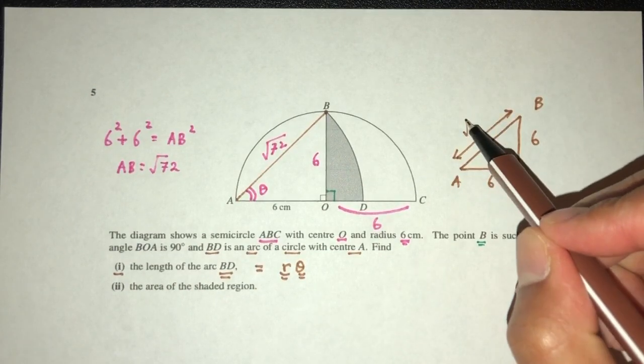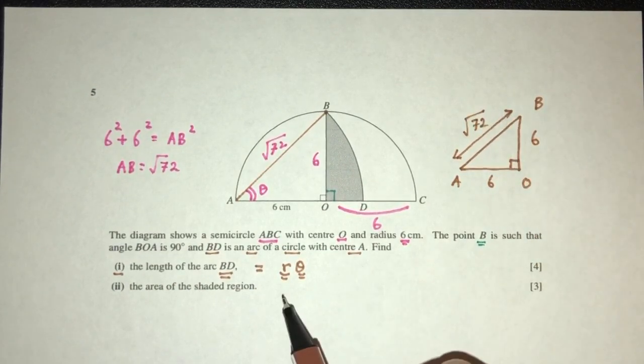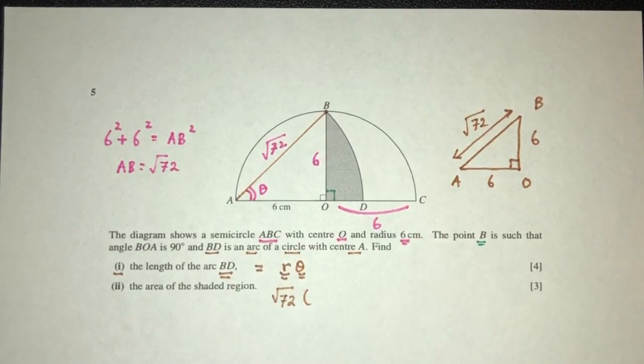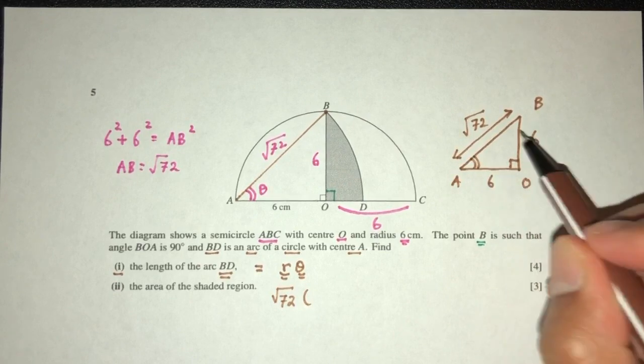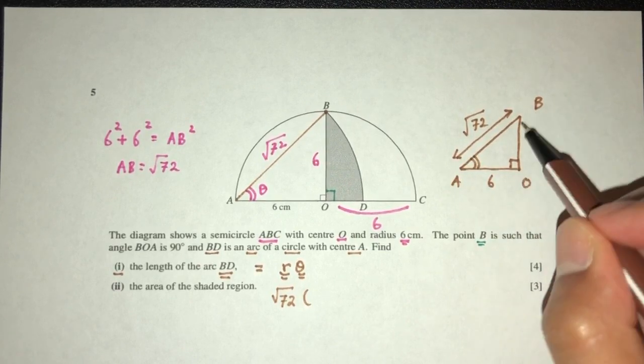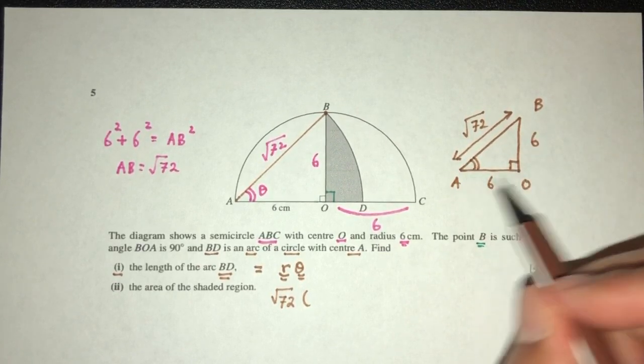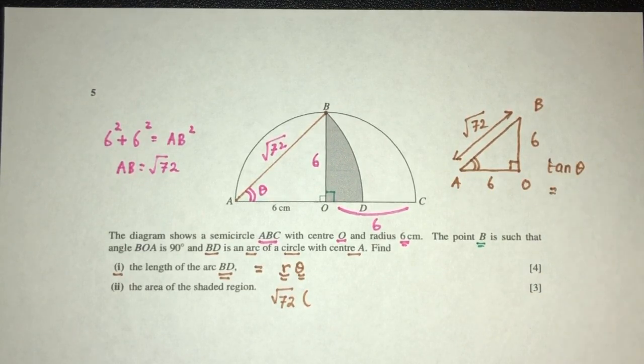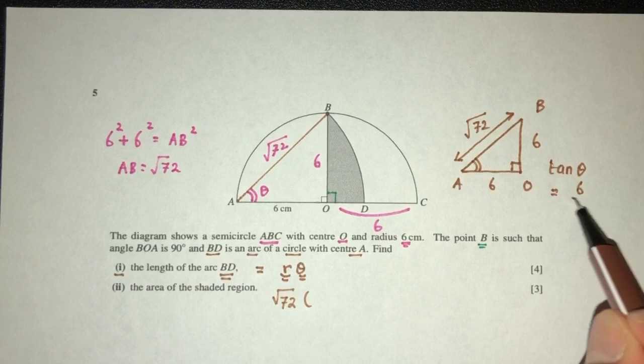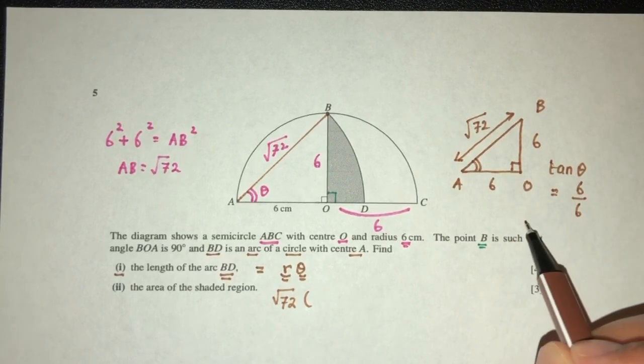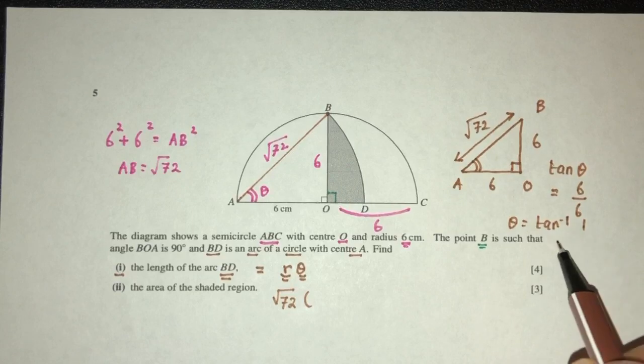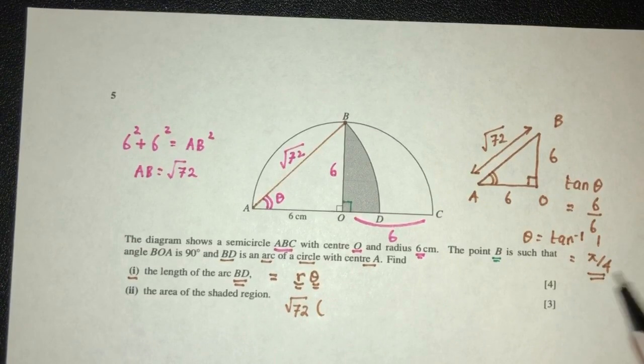So now we have this length, √72 is the value of R. Now to find this angle here, pretty easy as well. We use Soh-Cah-Toa. So we know this side, we know this side. This is my opposite side, this is my adjacent side. We can use tan. So tan of the angle is going to be the opposite side over the adjacent side. That will be theta equals tan inverse of 1.